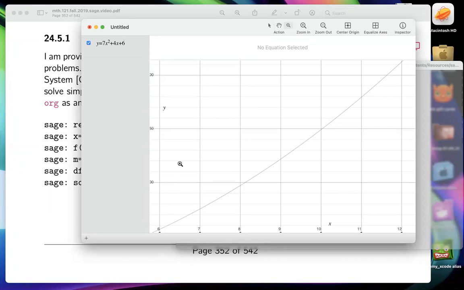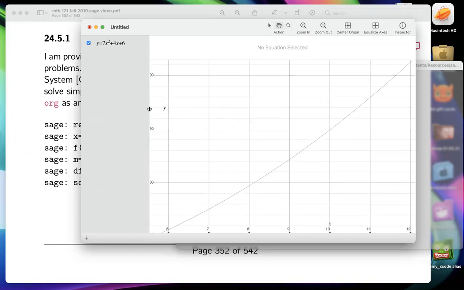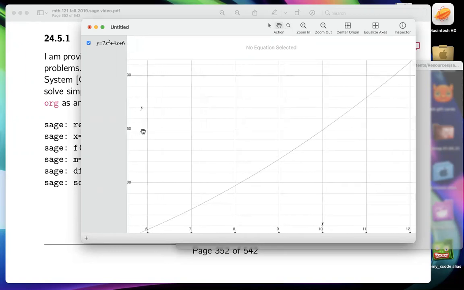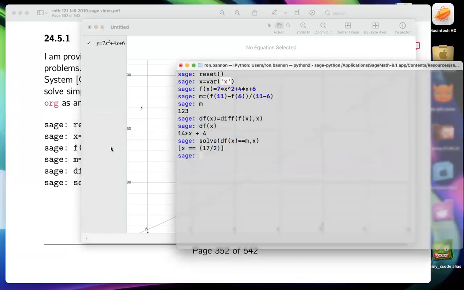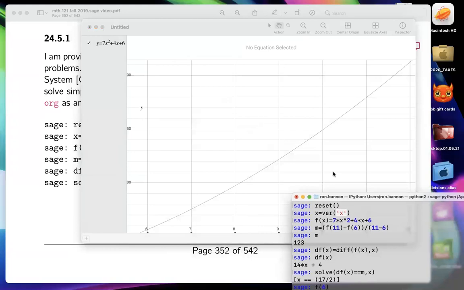And if you look at the scale over here, I want to point out it's on the edge. And these look like they're going up by, I'm going to pull it over a little bit. Let me just push this back a little bit. And it looks like it's going up by 50s, these big marks over here. And let me see if that's true. I'm going to go back to my Sage. I want to do f of 6. Oh, that's 282. So I really can't read the scale over there. I'm going to zoom out a little bit.